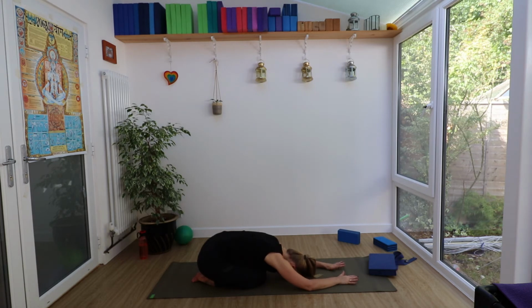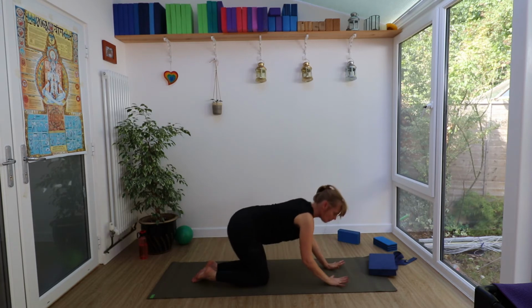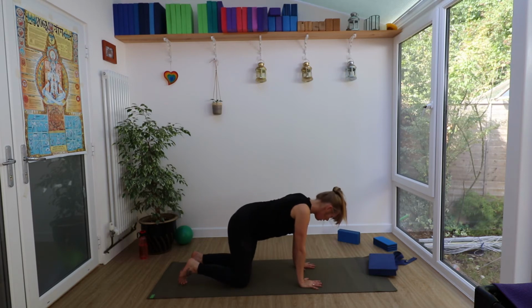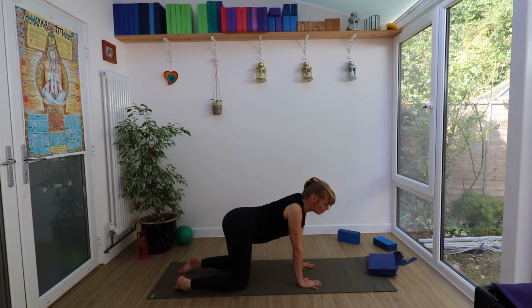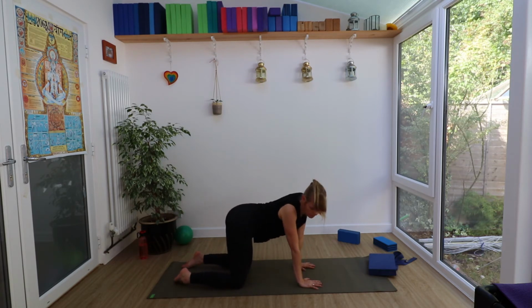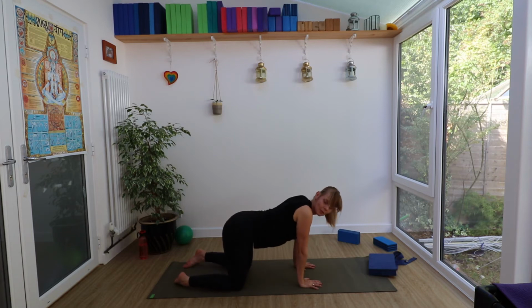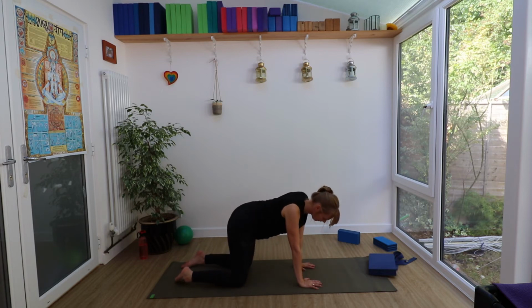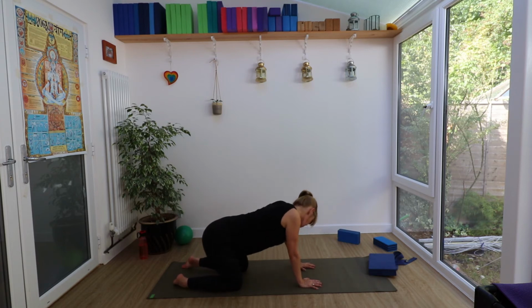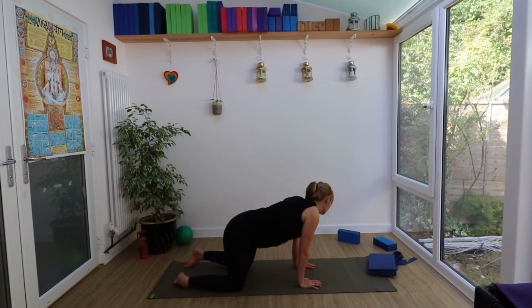Just breathe deeply into your back. And gently coming up to your hands and your knees. So remember keeping everything lovely and fluid. Let's just be in our cat-cow. Just moving our hips from side to side. Move them in a figure of 8.